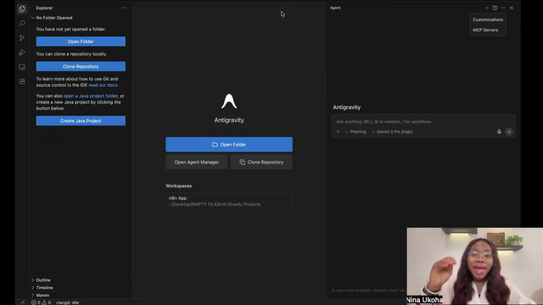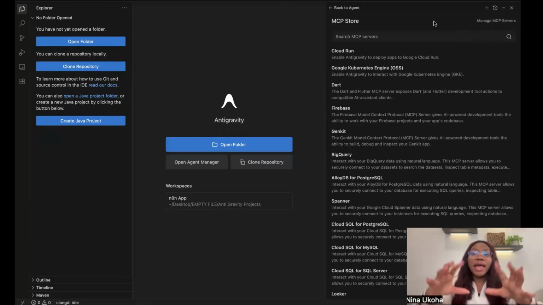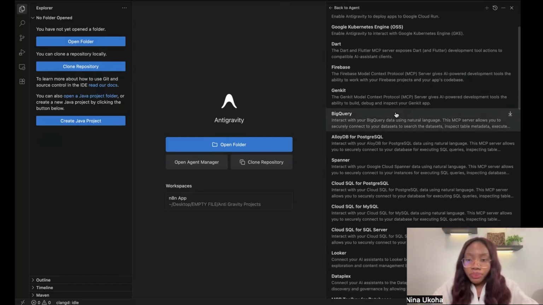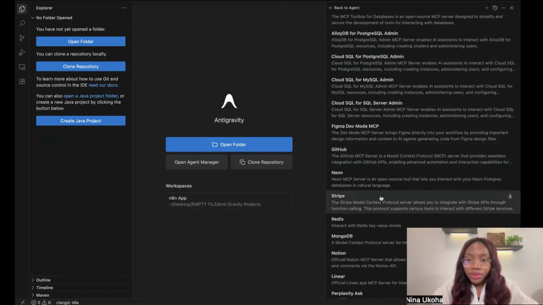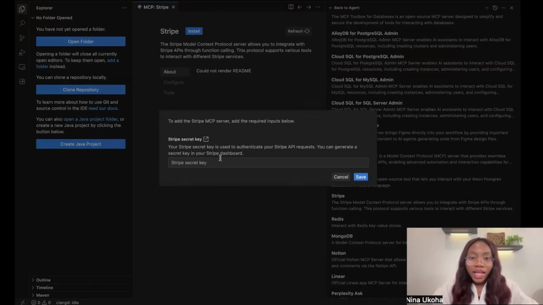Awesome. So to set up n8n inside Antigravity, what we're going to do is come to those three dots. We're going to click on MCP servers. So here we see the MCP store, which is basically like an app store for different software that you can give Antigravity access to actually automatically perform actions. So let's say, for example, you come to something like Stripe. All you'd have to do is just click install, and you just have to put a secret key or a token or an API key over there.